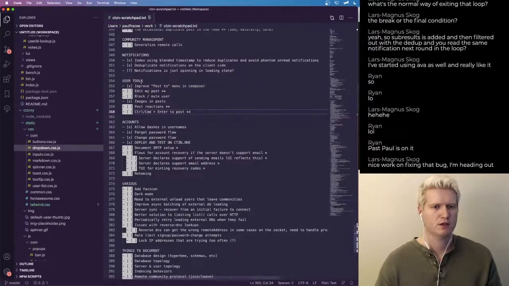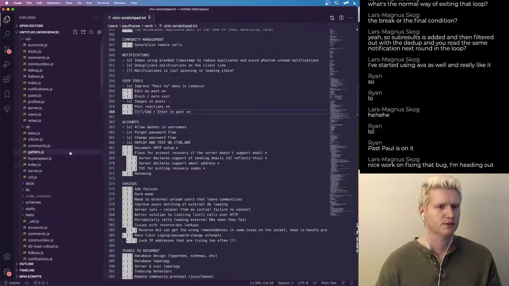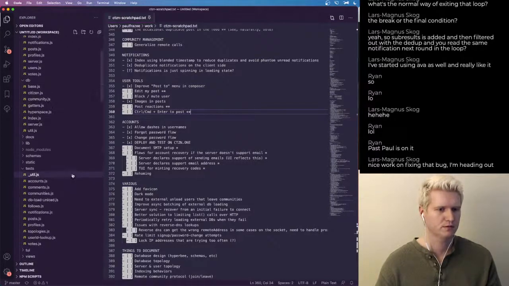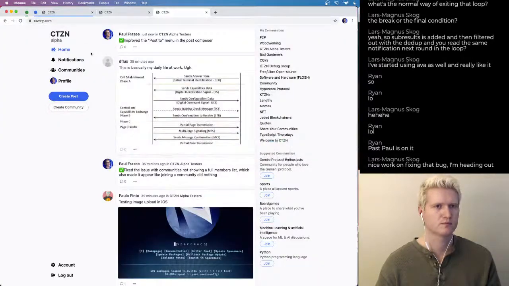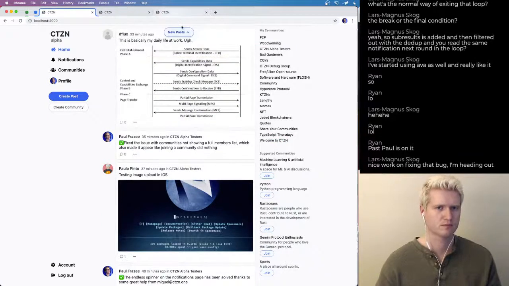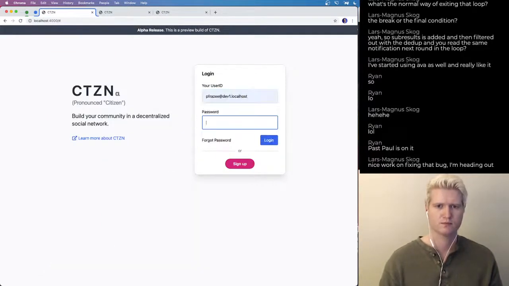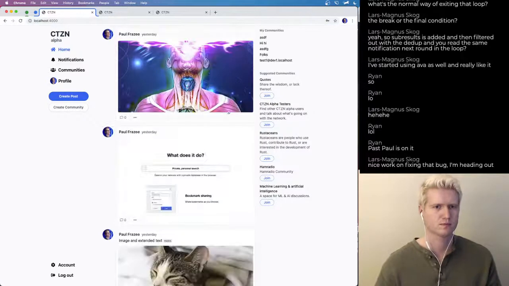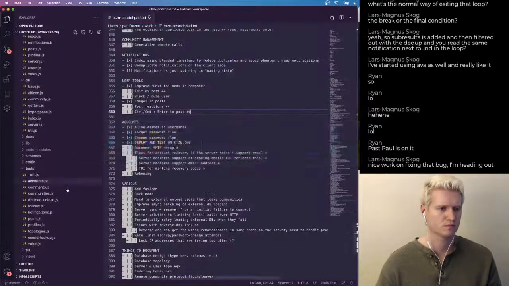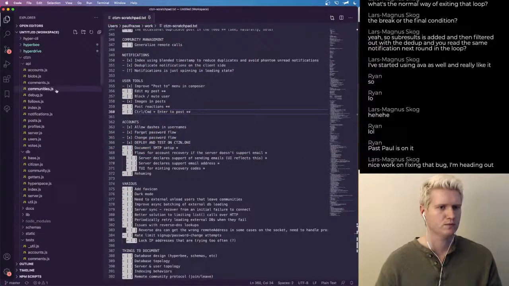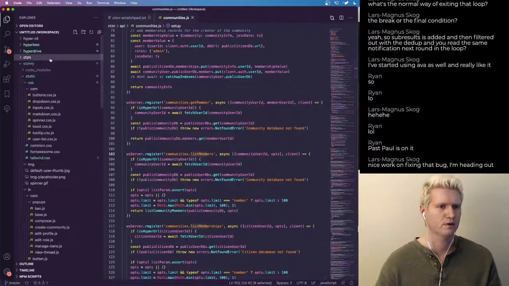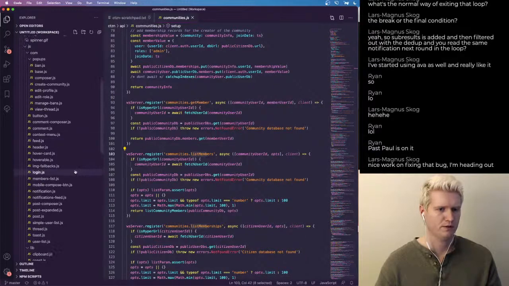All right, let's get that Command or Control plus Enter supported. We'll start with Comment Composer.